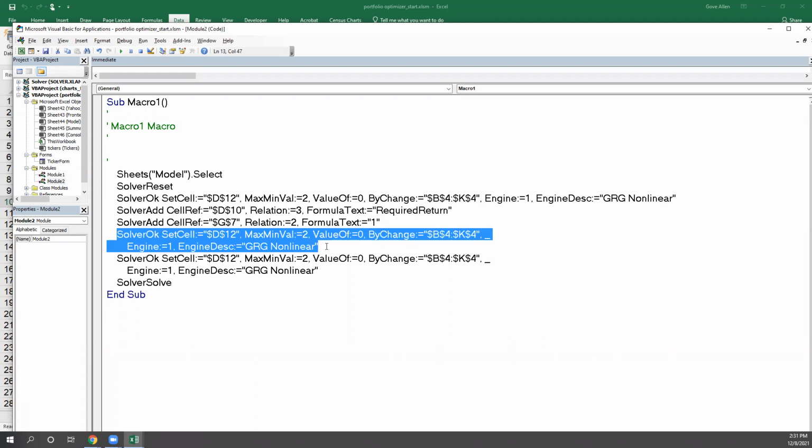Yeah, this is just the same solver that we had up above. It's exactly the same information. Why does it record it more than once? No idea. Would it hurt for us to leave it here? No, it's setting the things to exactly the same as they're already set, but I don't need it. So I'm going to get rid of it.